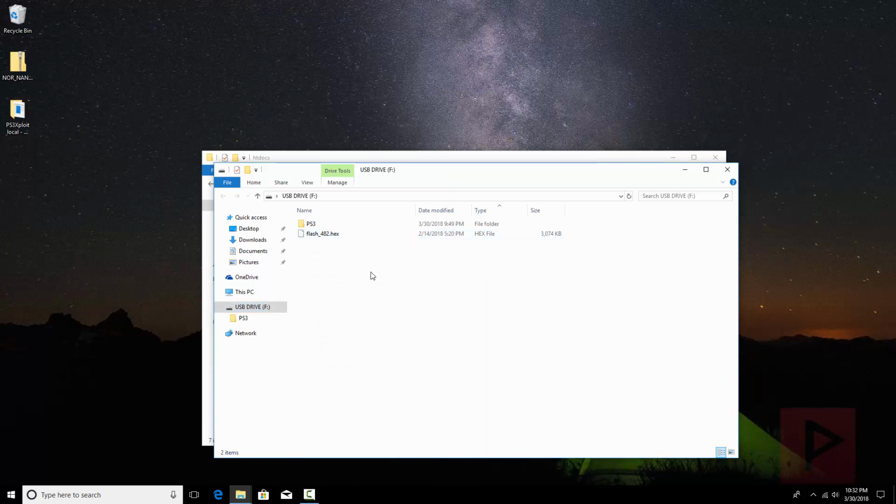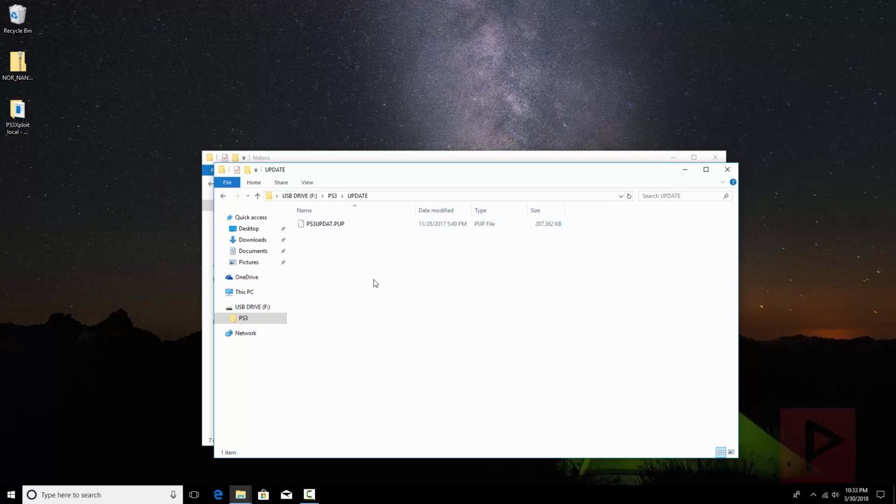In addition, you're going to need a custom firmware. I have a special firmware that I found a while back that allows you to install Rebug from official 4.82 to 4.81.2 Rebug KEX, and then from there you can convert it to DEX. Or if you want to, you can install Rebug 4.82 KEX light straight up if you wish. So basically you have a PS3 folder, update folder, and PS3UPDATE.PUP.